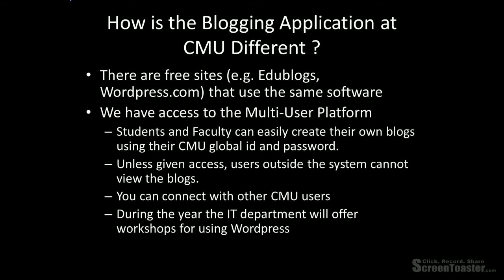But we have access to the multi-user platform, which offers some important benefits. First and foremost, these blogs can be created using students' or faculty's global ID and password. And unless given access, generally users outside the system cannot view the blogs. There are some ways around this, but using this within the multi-user platform, it really does restrict the people who can view and comment on blogs.